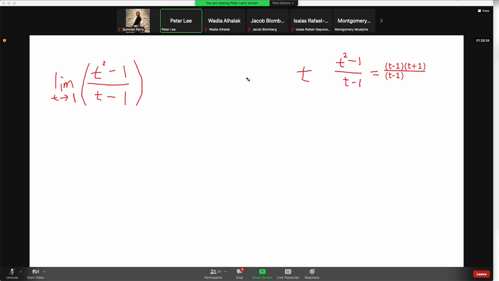So we have this here. What we are really trying to do is this. Let me draw these lines here, two column lines. Now, when t is approaching, let's say, 1, what is the value of this expression when t equals 3? When t equals 3, the value is 5. Essentially, this is t plus 1 when t is not 1.